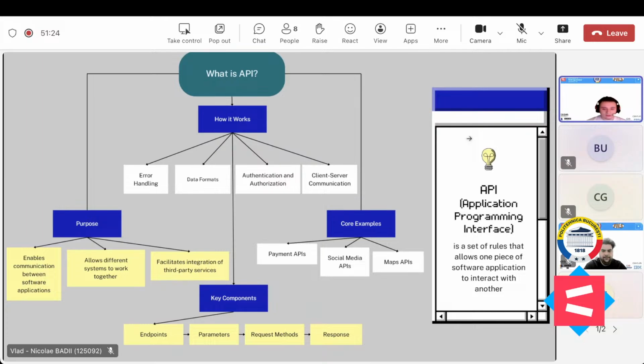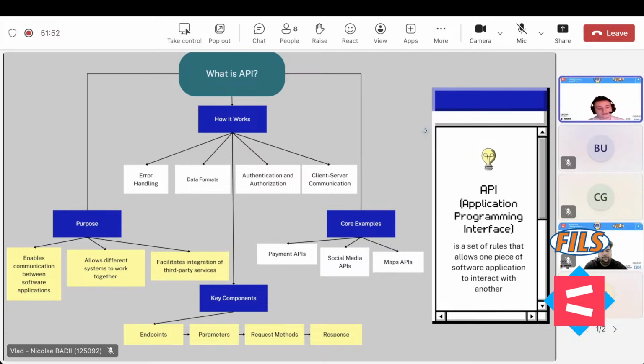You can make an API in Spring Boot that will allow you to transfer the data from the database to the front end through this API. And also it facilitates integration of third-party services. For example, you don't have to make the algorithm for paying with a credit card by yourself. You can just use an API so that it automatically does it for you. Okay, let's see how it works.